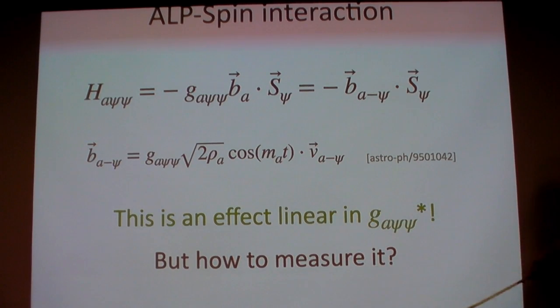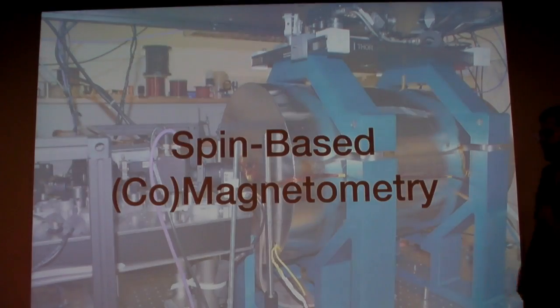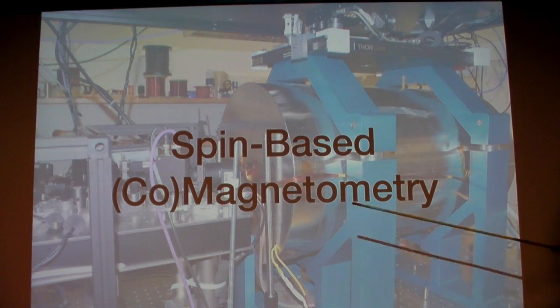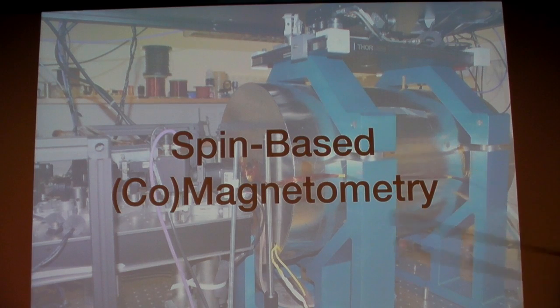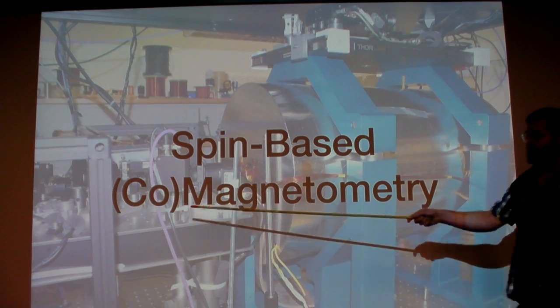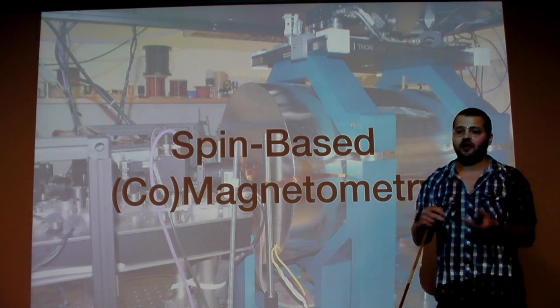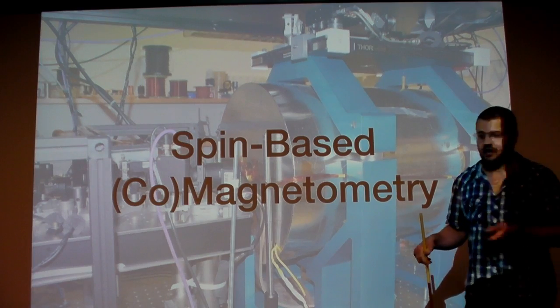Now the question is, what is the observable? And that's why we need to discuss how we measure Zeeman splitting and magnetometers, which are indeed linear in this thing. Okay. And again, there's still a slight subtlety here that is not really crucial right now. So this is behind you, an actual picture of one of the magnetometers I worked with. And now we're going to explain what spin-based magnetometry and co-magnetometry is, which is just when you have two of these magnetometers at the same time, or more than two, I guess.